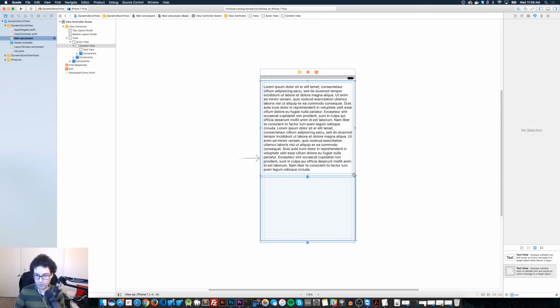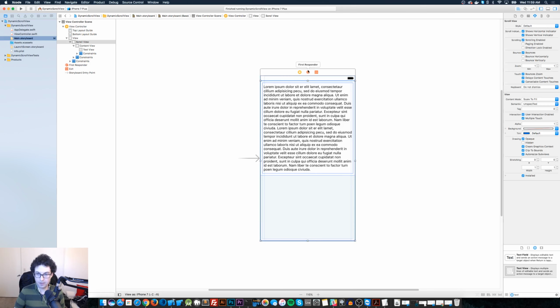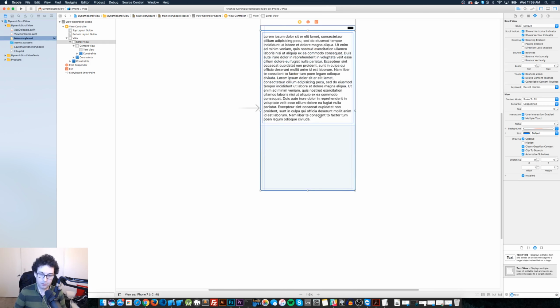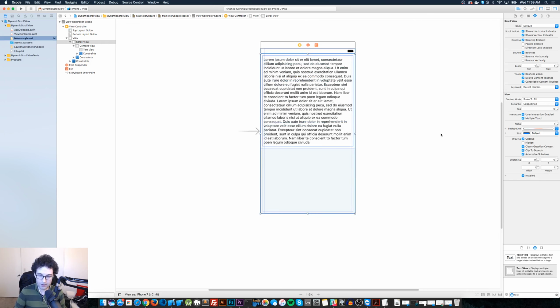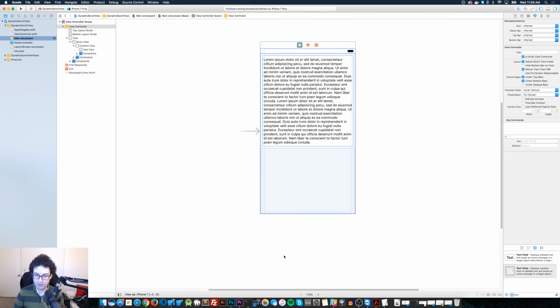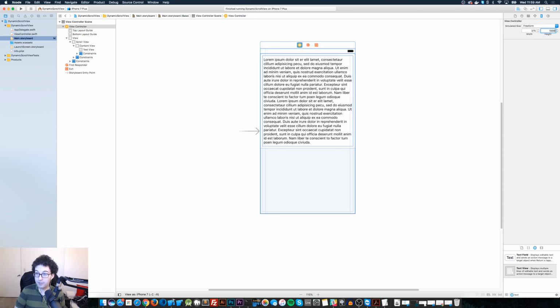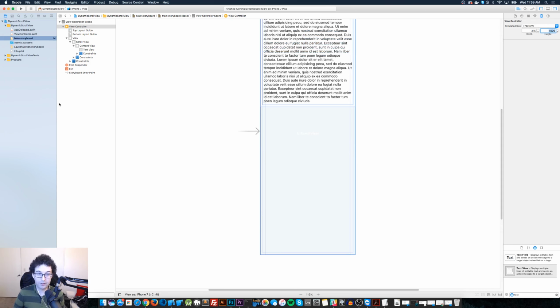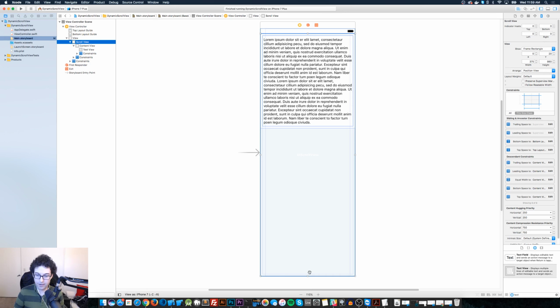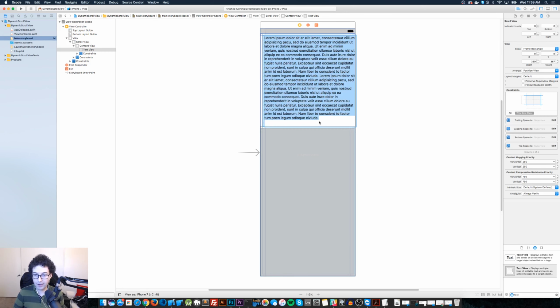Just to show this working one more time, let's say we have content, because for scroll views, naturally, you usually have something that goes beyond the height of your screen. Let's say we have a screen that is taller than this and the content is scrollable. So let's go into here and set our simulated size to freeform, and let's just increase the height so that we get that. We can see our scroll view is automatically adapting to the height of that. And let's just add more content.